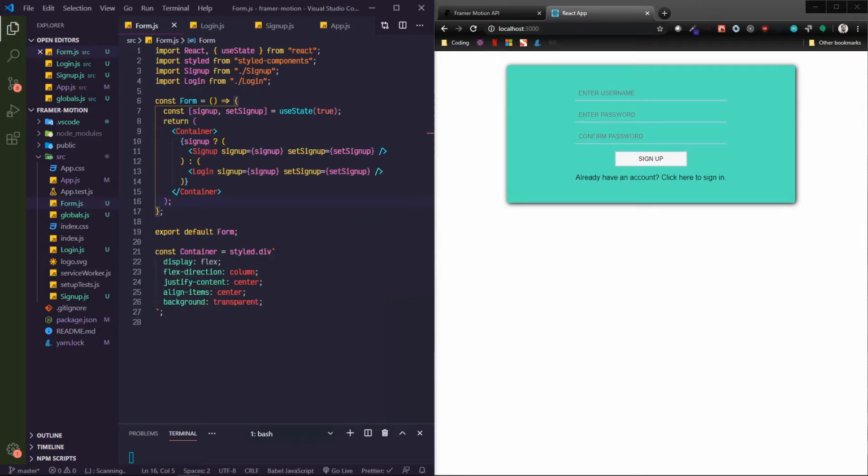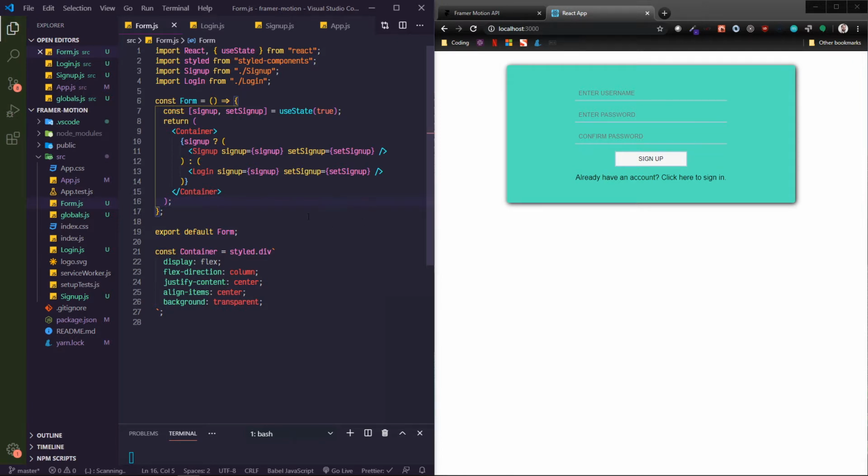Hey everybody, this is Chris De Silva, and today's tutorial is going to be about Framer Motion. This is a pretty cool library that takes care of some pretty powerful animation without having to go nuts with your CSS or rack your brain at combining different properties and things like that.